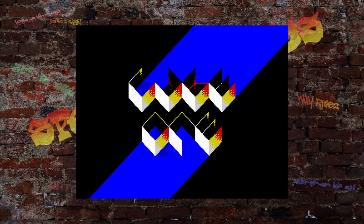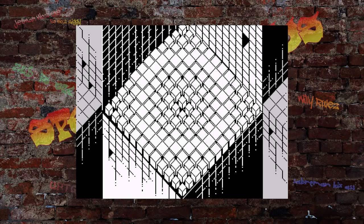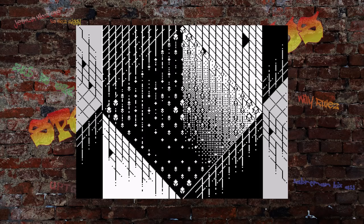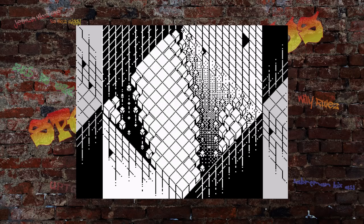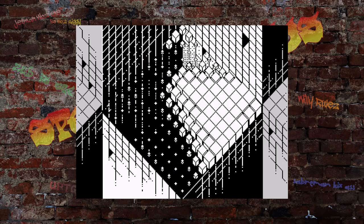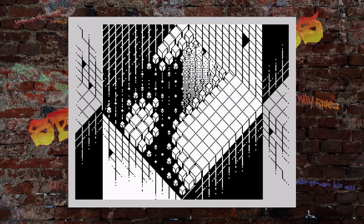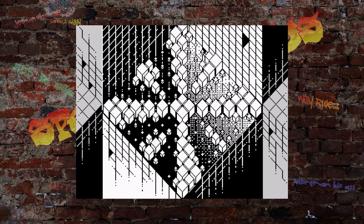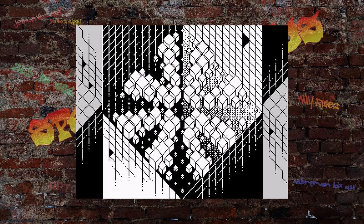The next one is called Cube, and this is supplied on a TRD disk image, so you'll either need a beta disk interface and drive, or DivIDE with XDOS, or an emulator that supports it, something like Spectaculator. Once you get into the demo, it has a really nice effect and great music. The only thing bad I can say about this is the flashing border, which really does get on your nerves. This is another demo that you can watch over and over again, and it's really impressive what these coders can come up with.